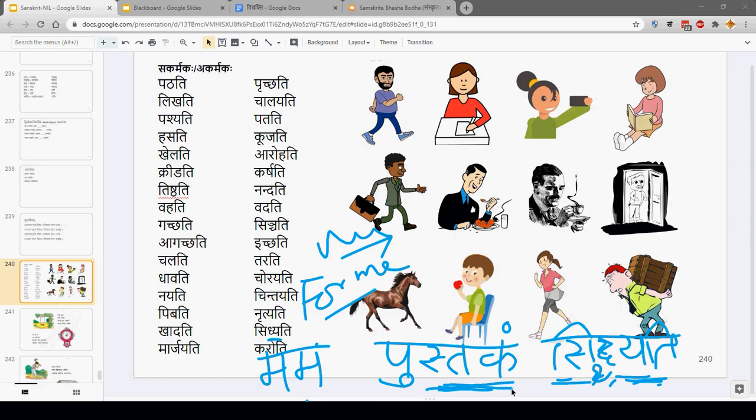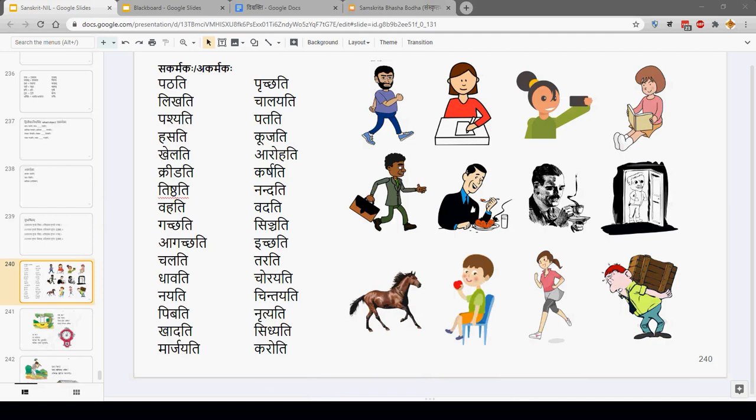So what is being achieved? Pustaka. So the verb is being achieved, and who is doing that work of being achieved? Pustaka is doing the work. Though actually I am reading it and I am doing it, the book is becoming successful, more for me. Book is doing this Siddhyati action. So there is no object here in this case. So that is intransitive.